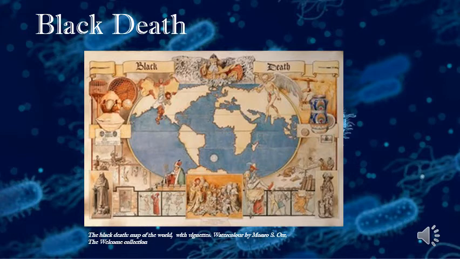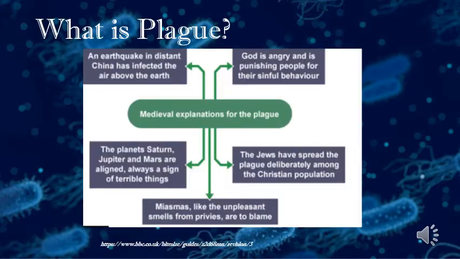One of the first pandemics in modern history was the Black Death. This was a form of plague and was one of the deadliest pandemics recorded in human modern history. The Black Death resulted in the deaths of up to 75 to 200 million people in Europe and North Africa, peaking in Europe from 1347 to 1351. It didn't end completely in 1351 but reoccurred as plague several times over the next century. There were two types of plague: bubonic, where the symptoms were lesions or buboes, and pneumonic, which was transmitted through the air. The cause of the Black Death was thought to have started as bubonic initially but changed to pneumonic once it transferred to Europe.